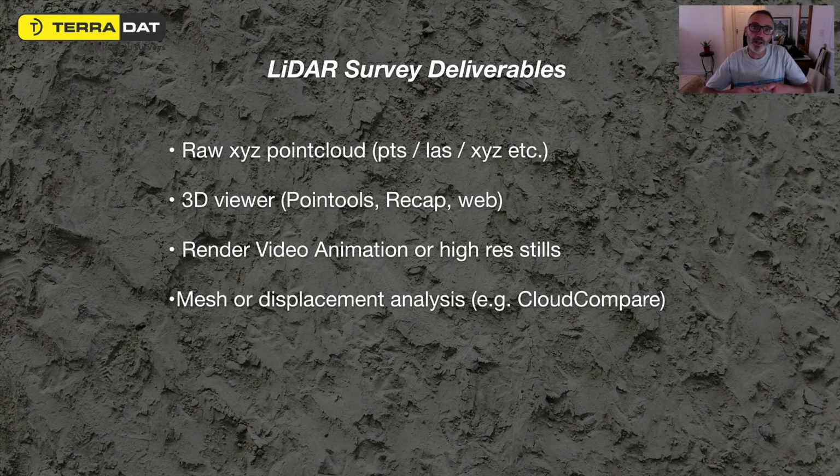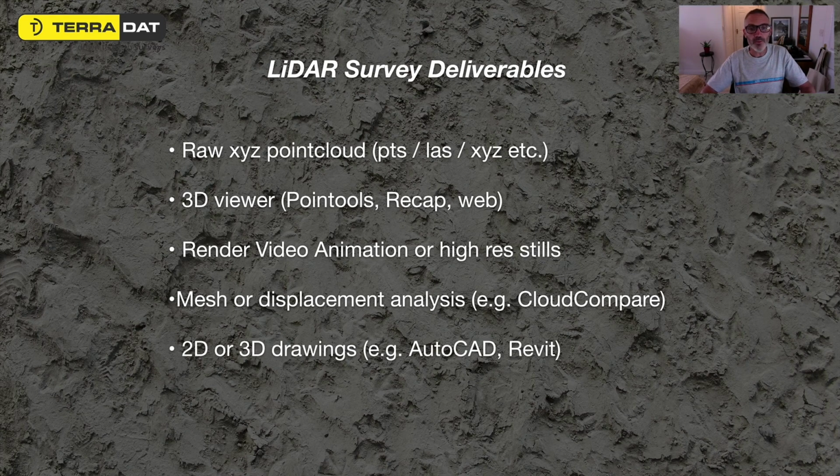If we take the point cloud and we create a 3D surface mesh, we can then use that for engineering analysis. We could use it for looking at displacement studies. So I mentioned that seawall gets a lot of damage from coastal erosion. If we were to repeat the survey a subsequent year or 2 years down the road, we could look at how the surface mesh, the shape, varies from scan to scan and see if any particular parts of the wall are failing or moving.